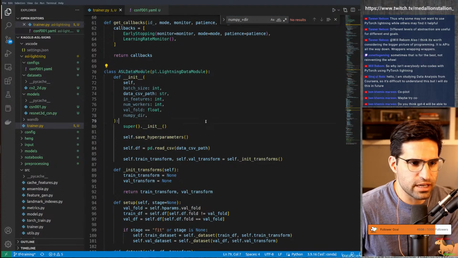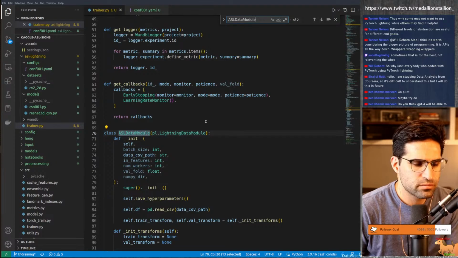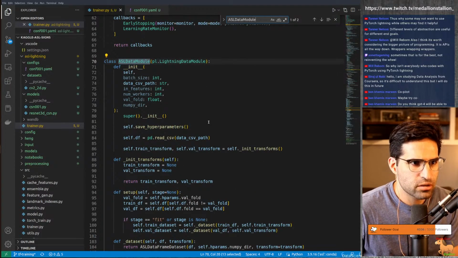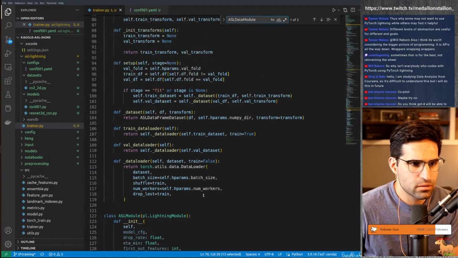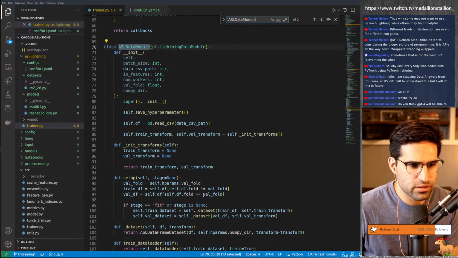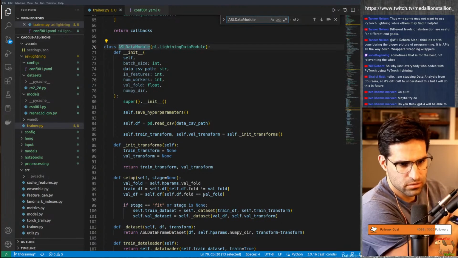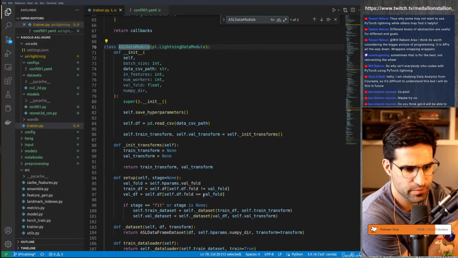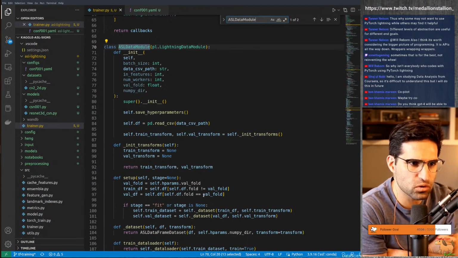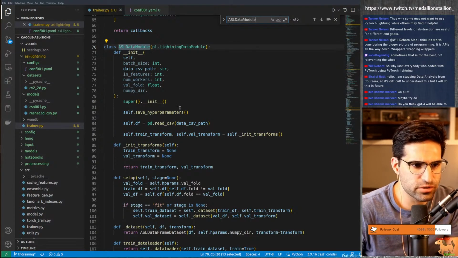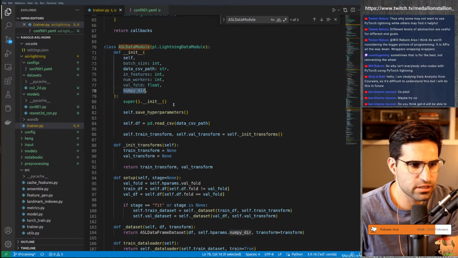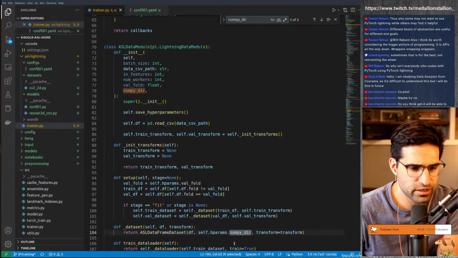So this data module loads our data loaders. This pulls in our CSV. It decides which fold to run on. It doesn't actually use any of these. Does it actually use this NumPy directory?